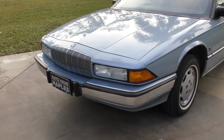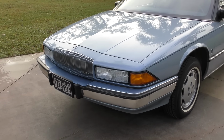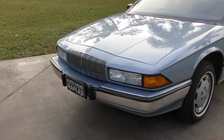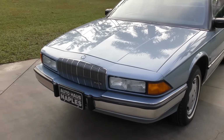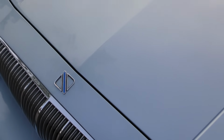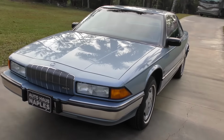Anyway, these small headlamps, not the traditional big replaceable sealed beam units, but ones that you put bulbs in, and then the waterfall grille, which was part of the throwback, again, to make the older buyers feel comfortable. And instead of the 3 shields, it had this weird looking logo that I can't immediately place. But all in all, a pretty handsome design.